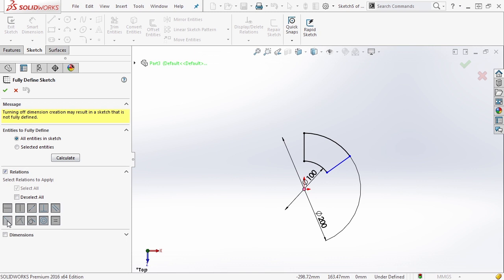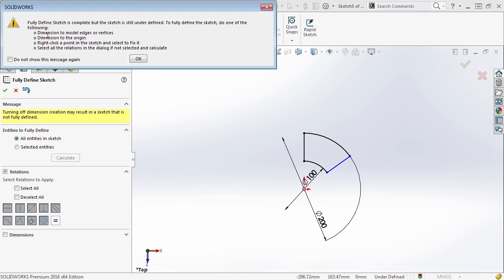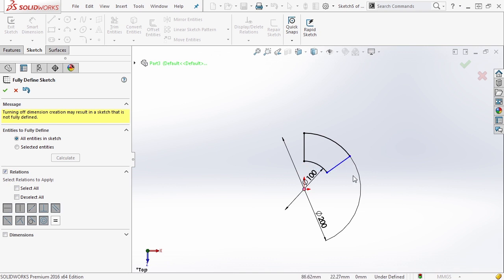You can also determine which of these you want to add. For instance, if you only want to add a relation that is horizontal, vertical, or collinear, you can turn off all of the rest of them. Now, in this case, let's allow it to add any of these relations, and we're going to select Calculate. You can see that it tells us that it's complete, but the sketch is still underdefined, because it couldn't find any relations that it could add to make this fully defined.